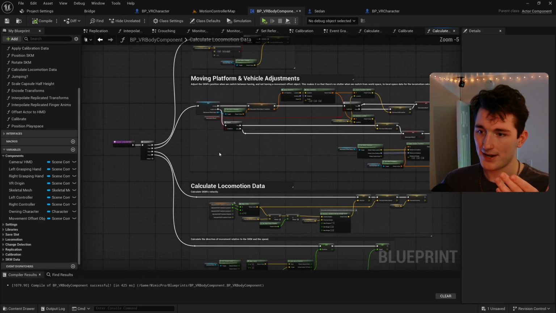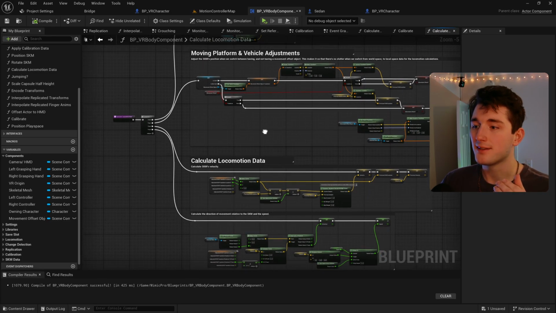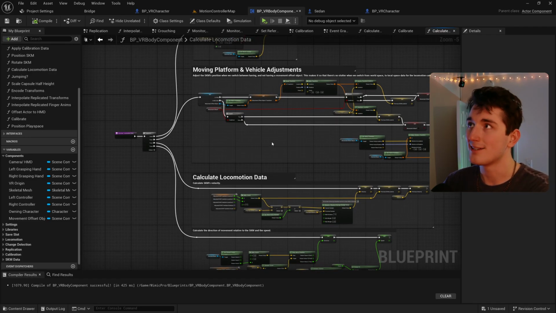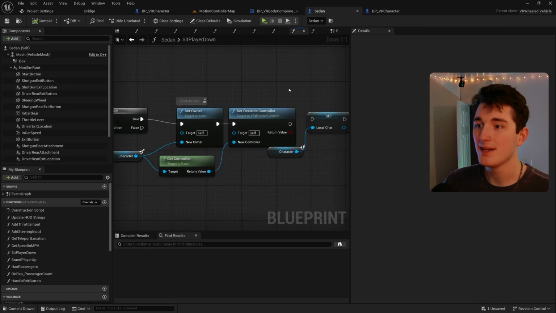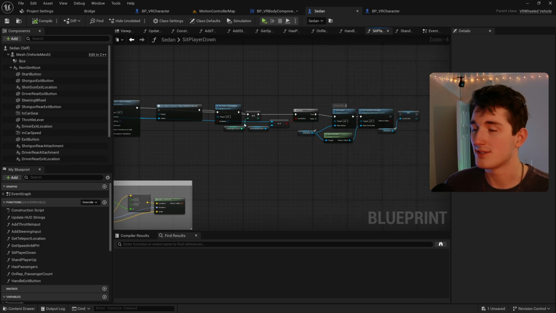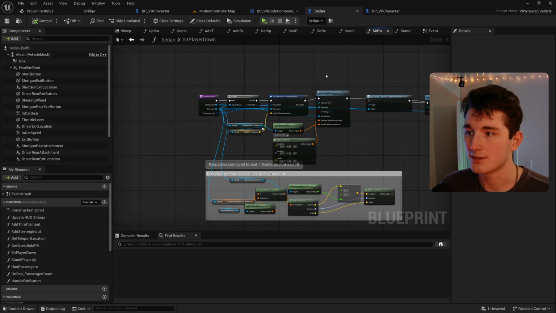Calculate locomotion data. Rather than calculating the locomotion data for animation from the player's world space movement, it will transition into the relative movement of the movement offset object. So when we sit in this vehicle, we want to set the movement offset object to the vehicle so that it doesn't think you're running.